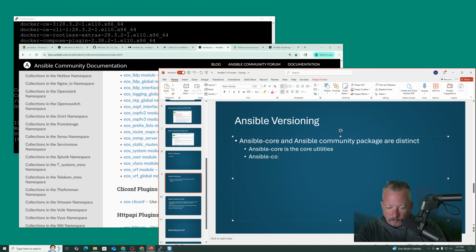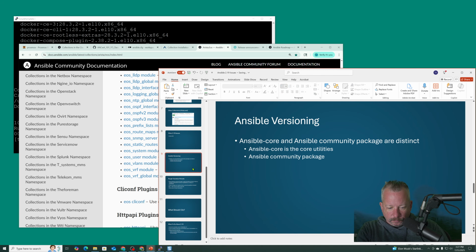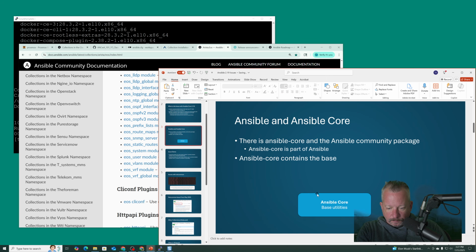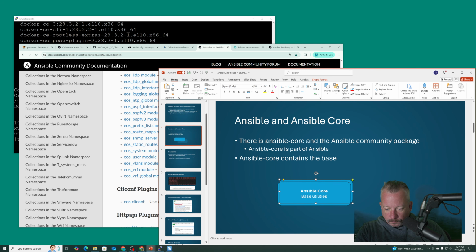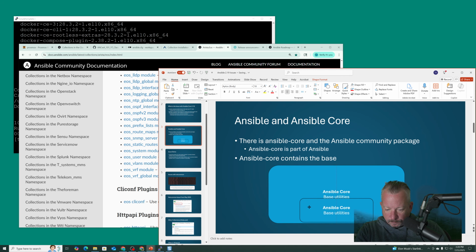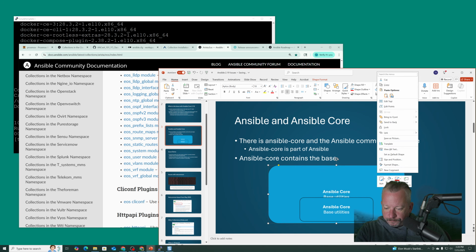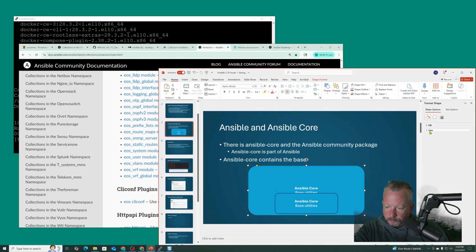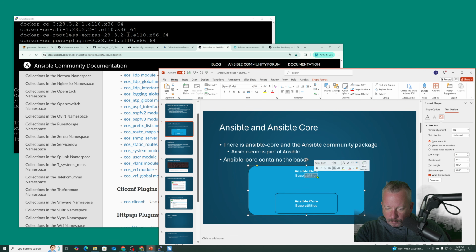Ansible Core is the core utilities. Ansible Community Package. I think it was drawn a diagram over here. It's Ansible Core, and that exists in the Ansible Community Package. So I have spent an inordinate amount of time, a part of my career, in PowerPoint.